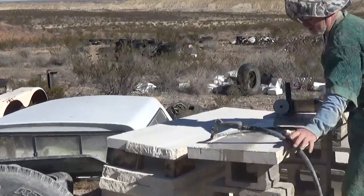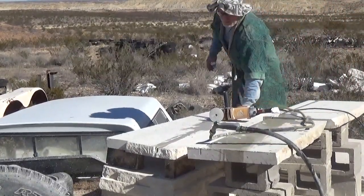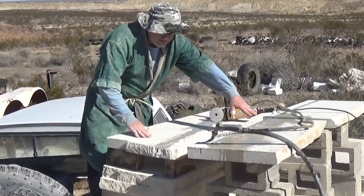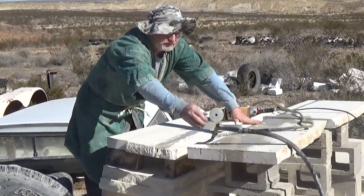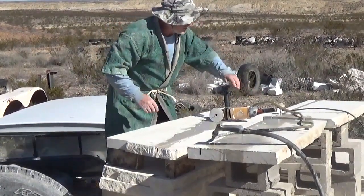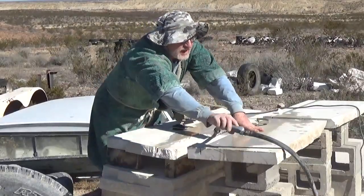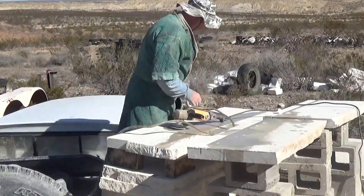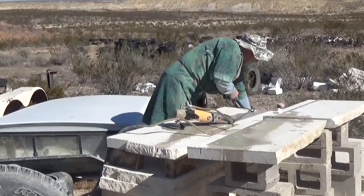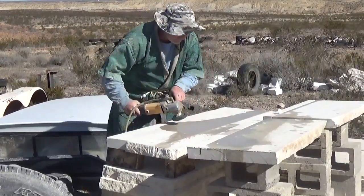Right about there — that stream is about what you want when you're starting out. The reason for a little bit slower stream right now: most of the abrasion — and this is true with knife sharpening too — most of the abrasion happens by the interaction of the dust with the stone, not so much the diamond. I'm going to start with the lintel always, and then do the casements, because the lintel is going to be more obvious than the casements. Someone may be concerned about electricity and water — that's a valid point, but this polisher does have a circuit breaker; when it senses a problem it will pop the fuse.